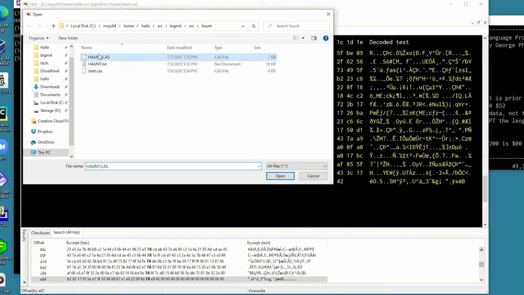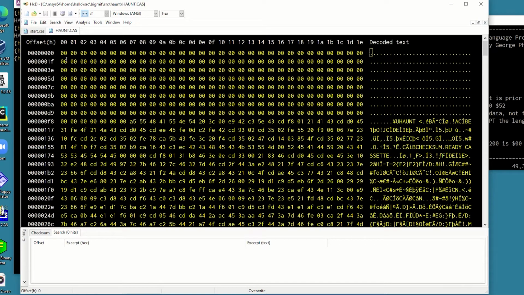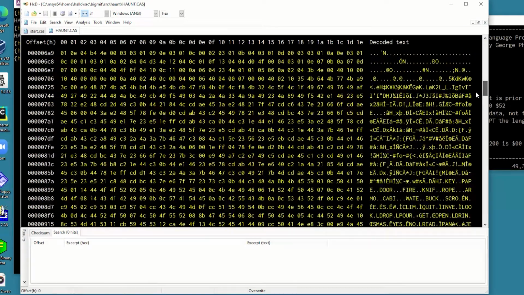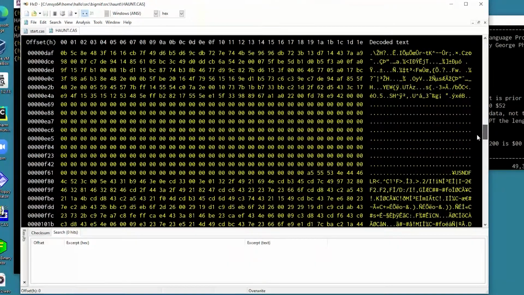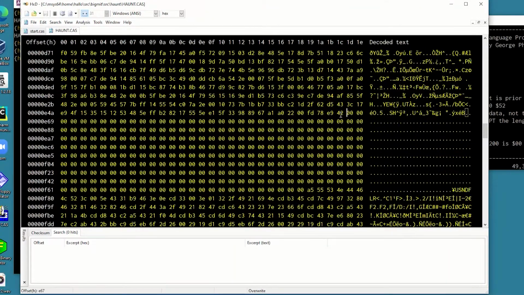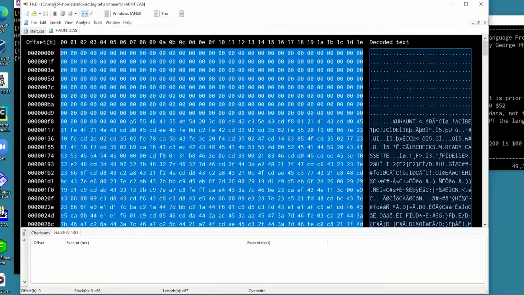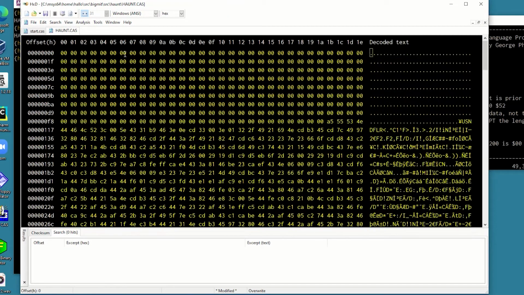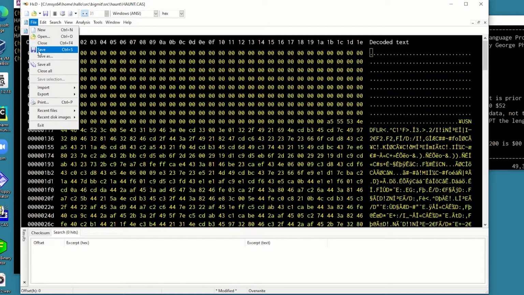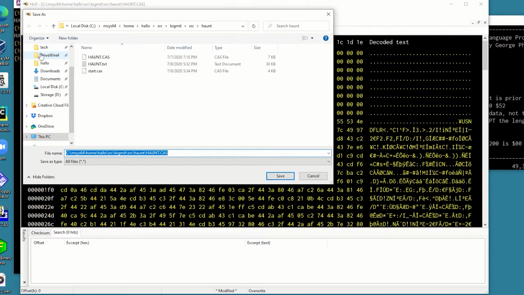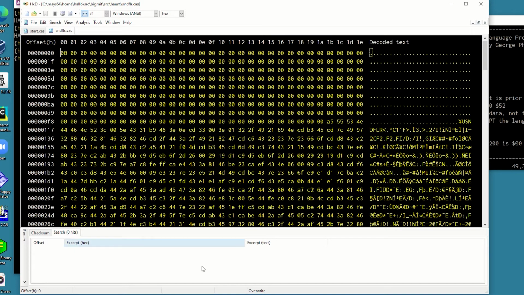We're going to open the original back up again, and we're going to sort of do the opposite. Start at the beginning. And you can see the zeros at the beginning of the cassette, and this time I'll just search down. Oh, there it is again, 7842. We'll take all of that up to where the zeros start and delete that, and then we can save this as secondfloor.cas, and we've separated the two cassette files that were in haunt.cas into useful separate files.